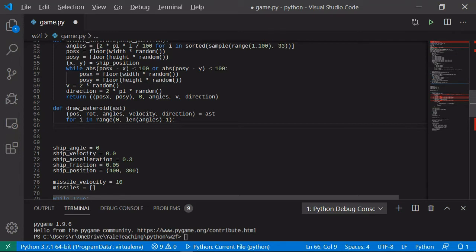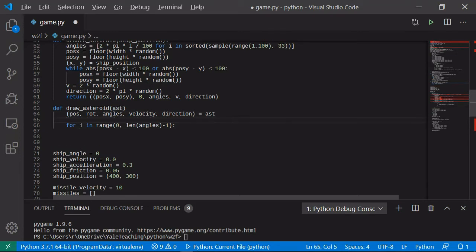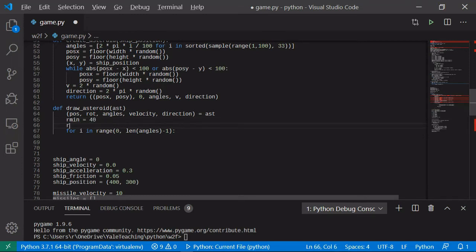Then each of these circles needs to have a radius. So we're going to have r_min, which is something like 40, and r_max, which is 50. The outer one is 50.